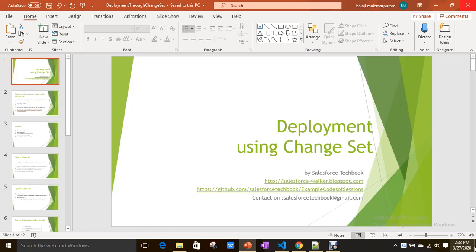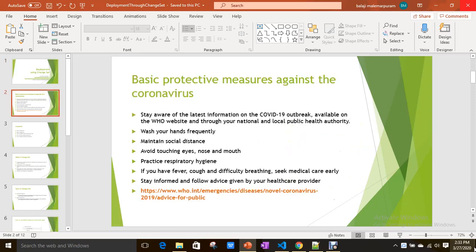Before we discuss the topic, please follow basic protective measures against the coronavirus. Stay aware of the latest information on the COVID-19 outbreak available on the WHO website and through your national and local public health authority. Wash your hands frequently. Maintain social distance. Avoid touching eyes, nose, and mouth.